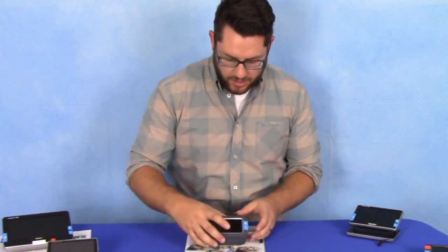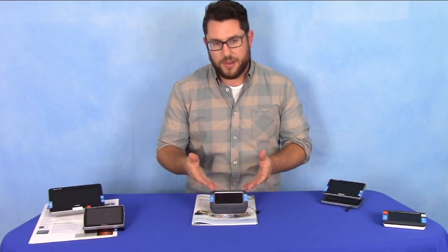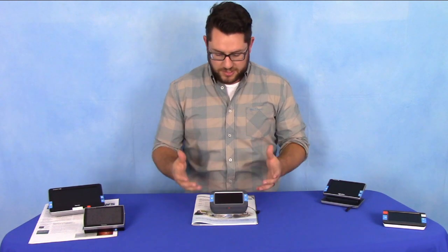I'm going to go ahead and switch it on for you. As with all of our Compact HD products, when you first turn it on it shows the battery level — a quick overview of how much juice is in the battery. That'll let you know if you need to charge it soon or if you can take it out on the go.